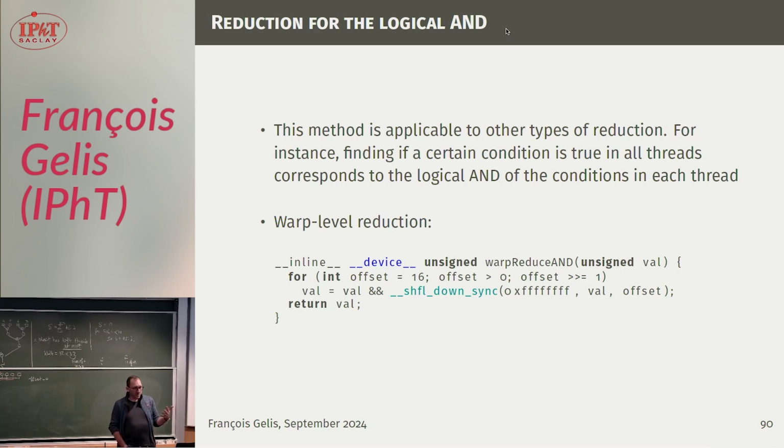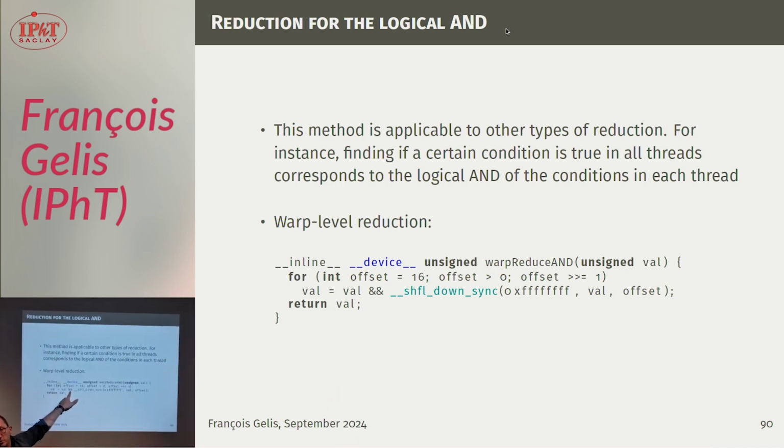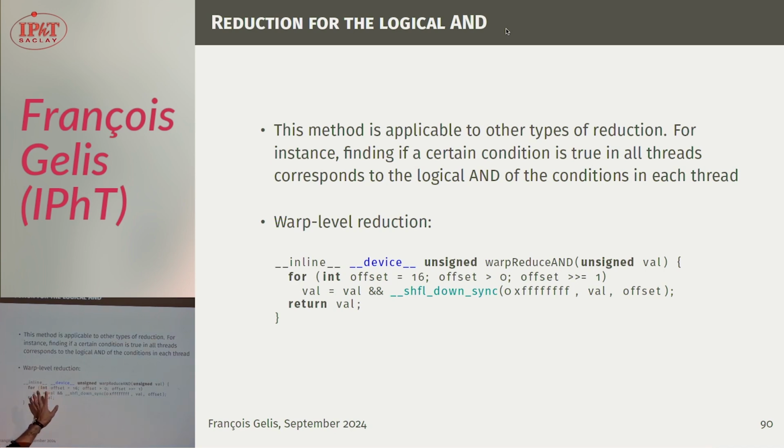So first of all, the quantities we're going to manipulate are not floats, but of type unsigned. Okay, so everywhere we have float, we have to change to unsigned. The logic is pretty much the same. The only thing that changes is that, of course, the return value is also unsigned. And here we had a plus, and now we put the logical AND. Okay, that's all. That's the only change in this function. And of course, you want to change its name because you cannot have two functions with the same name.